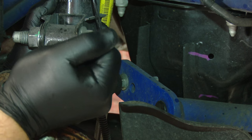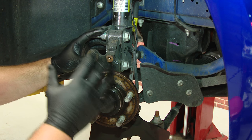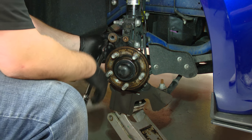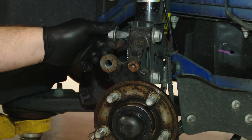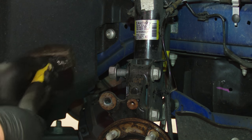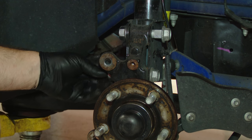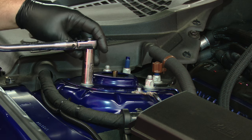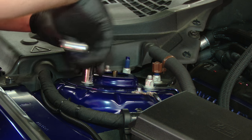There's another clip on the side of the knuckle. Now before we can move the strut bolts, we have to lower the car and support the control arm with a jack. Now that we have the lower control arm supported with a jack, we can remove the strut nuts — they are a 24-millimeter nut. You don't need anything on the bolt because the bolts are actually splined. To remove the bolts, put the nut back on a few threads and then hit the nut with a hammer. You don't want to hit just the bolt or you could damage the threads.